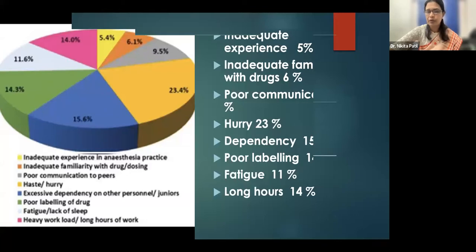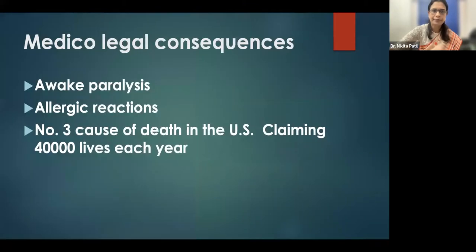For cases of leukemia, intrathecal vincristine was given instead of methotrexate. Changes in the timing of heparin, many other drugs are reported, but these are the few I put up. Now, medical-legal consequences. With increasing awareness, once the error has occurred or reached the patient and caused harm, the doctor is helpless. It's very difficult to reverse things. It adds to the significant cost of medical treatment, increases morbidity and sometimes mortality.